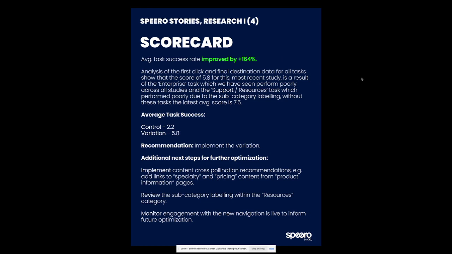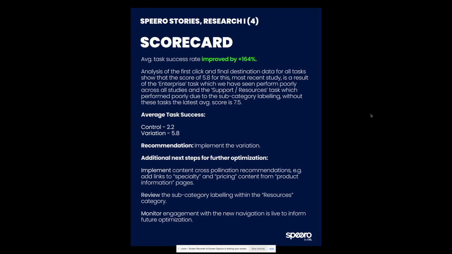What we kept seeing was one specific task that performed particularly badly across both control and variation. And this actually pulled down the averages across both. If we were to remove that task, then in fact the latest score for the variation would be more like 7.5, so even more of an improvement there.